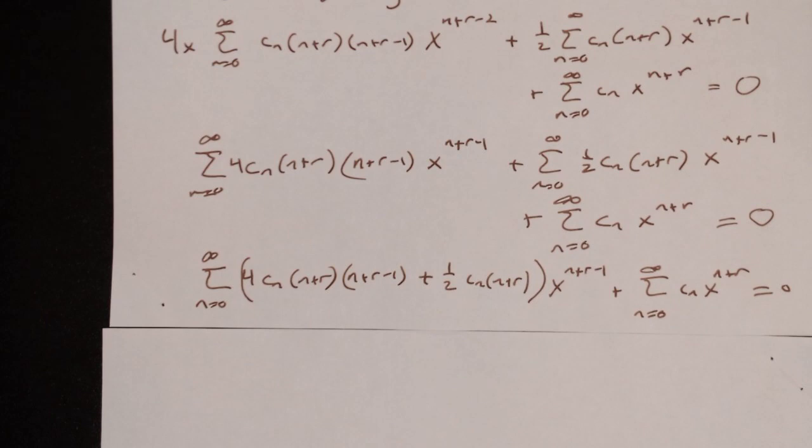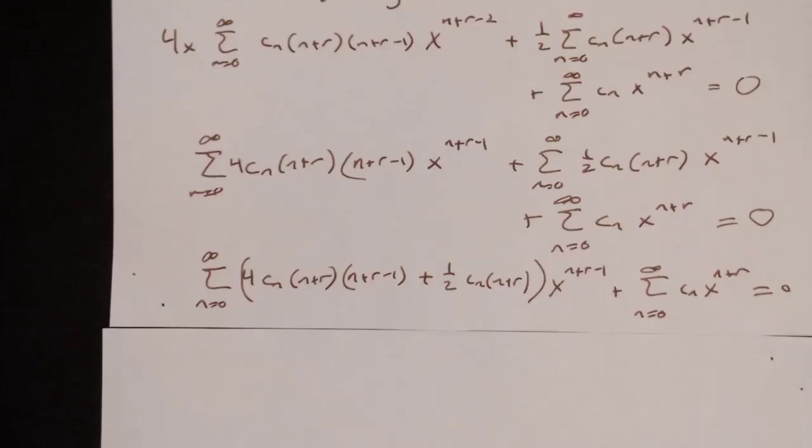Okay. Now I'd ask my question again. What happens when I see one series with one power of x and another series with another power of x? You put in k. I have to do a substitution and reindex to make the power the same.